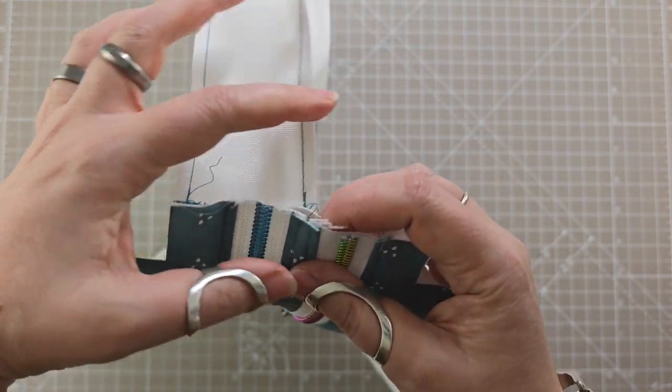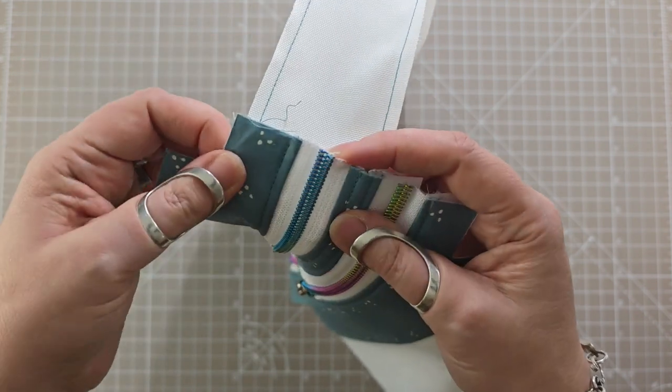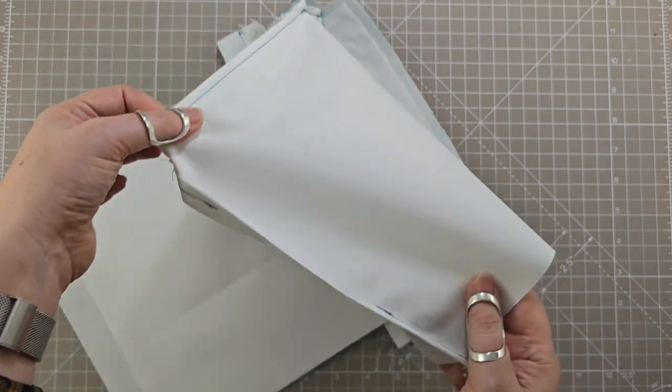So it does get a little bit harder from here on in, because obviously the zip is bent and it would probably rather be straight. But I'm going to carry on, and I'm going to do the other side and the other compartment. And then I will show you what it looks like when it's done.